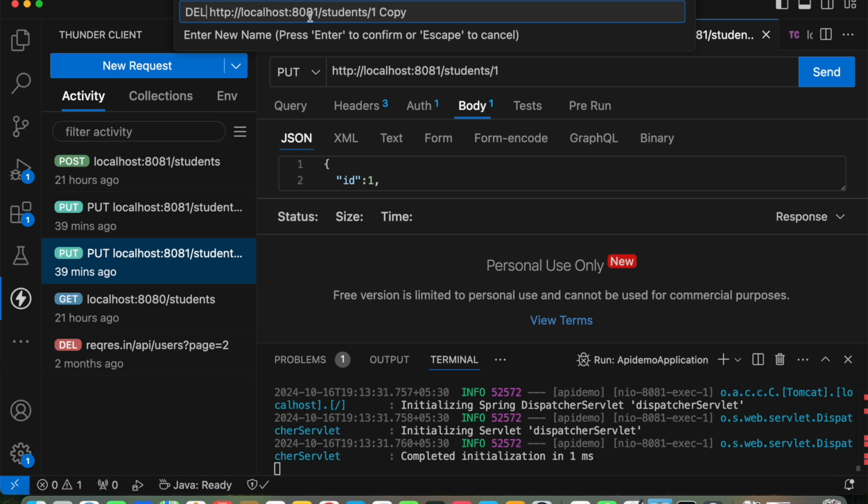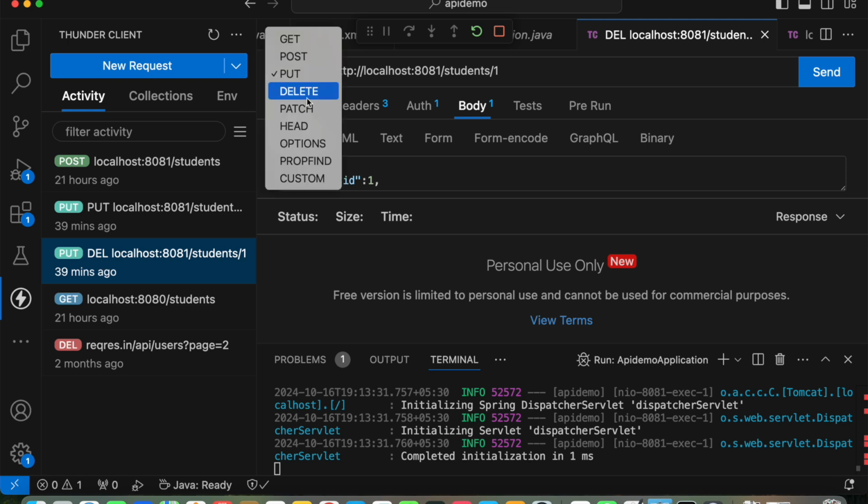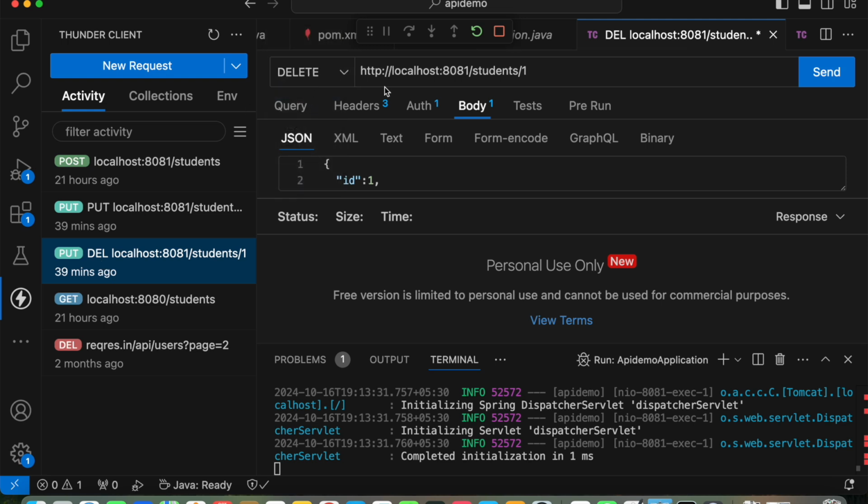DEL. एंड दिस इज 8081 200 कॉपी. ओके फाइन. And this is enter. And okay, and this would be your delete, right? Delete.